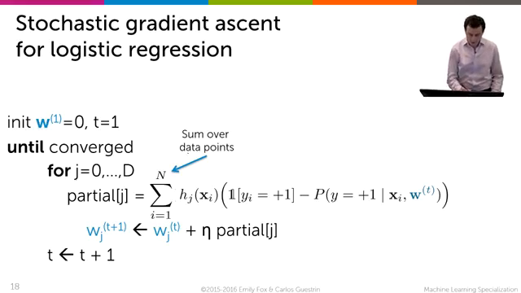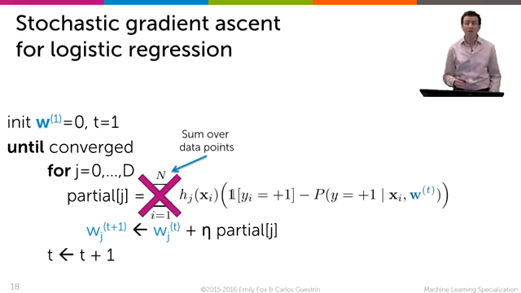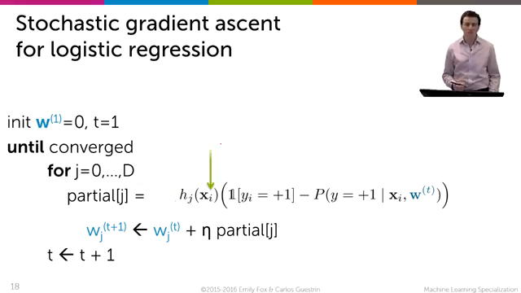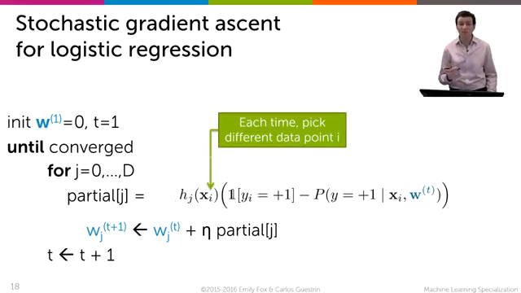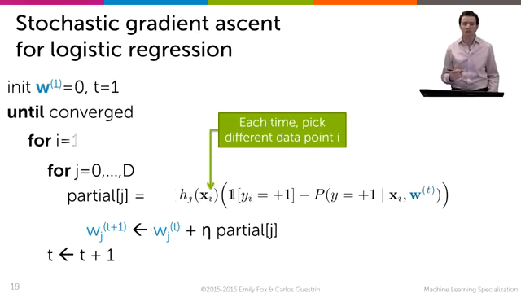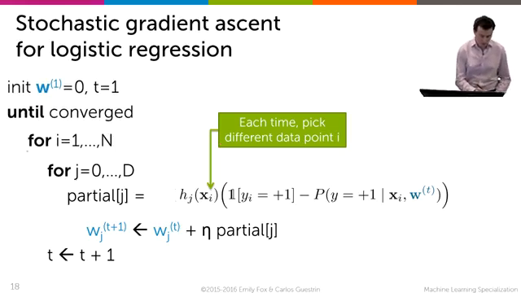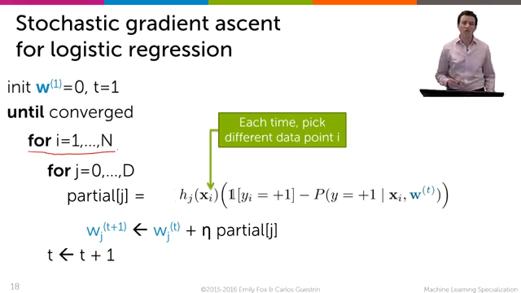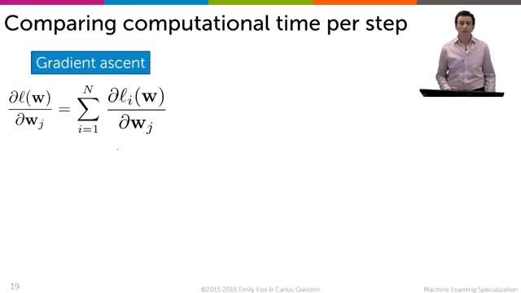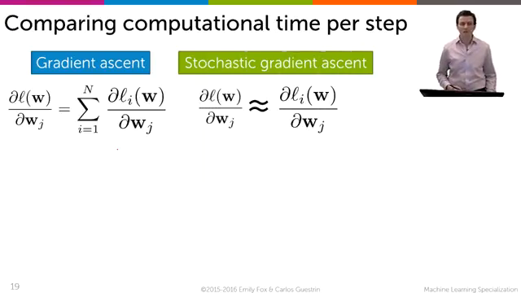Now, it requires a sum over data points, which is the thing that we're trying to avoid. We're not going to do a sum over data points at every update, at every iteration. So let's throw out that sum, but each time we're going to pick a different data point. So we're going to introduce an outer loop here where we loop over the data points 1 through n, and then we compute a gradient with respect to that data point, and then we update the parameters. And we do that one at a time. So in gradient ascent, we did a sum over all data points. In stochastic gradient, we're just going to approximate the gradient by the contribution of one data point, and we'll see why that works.